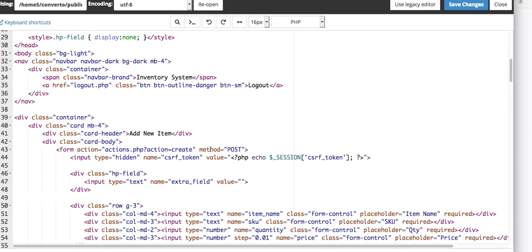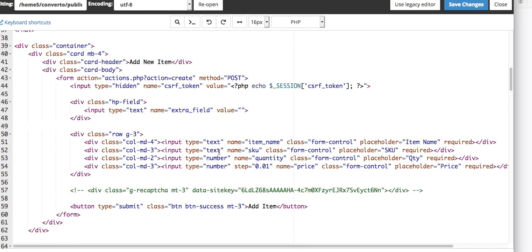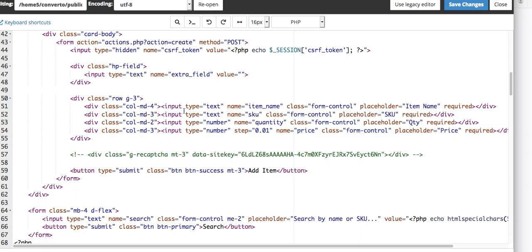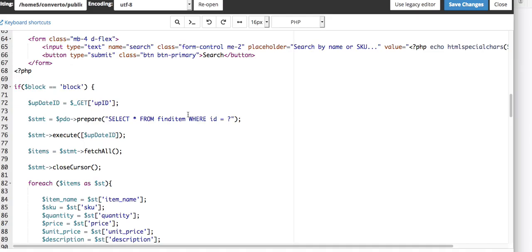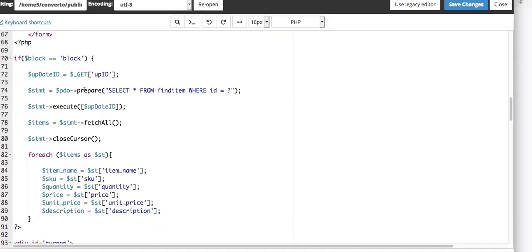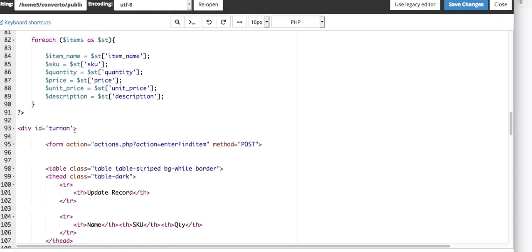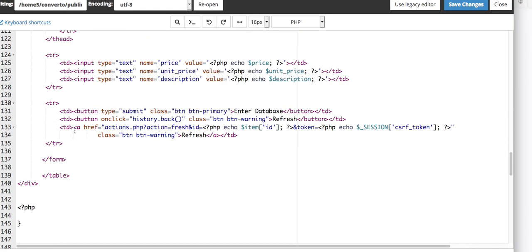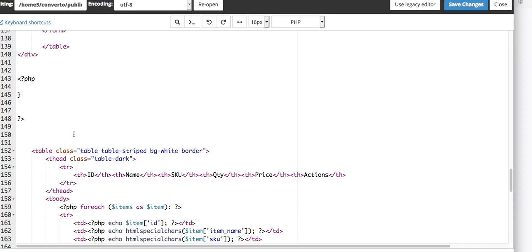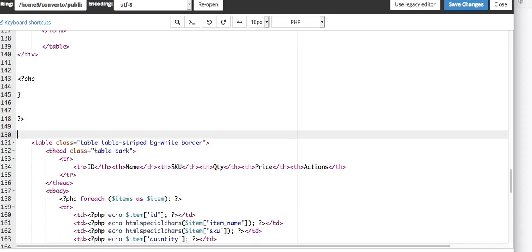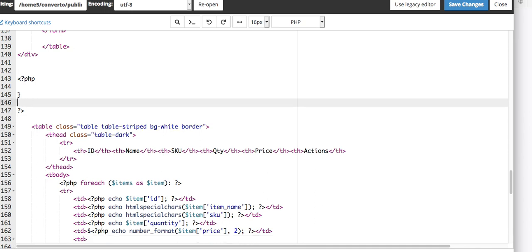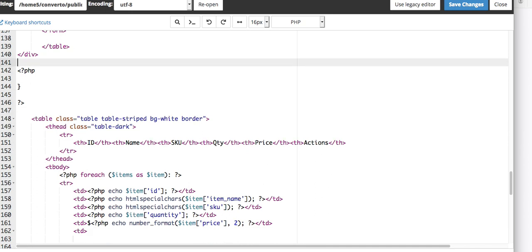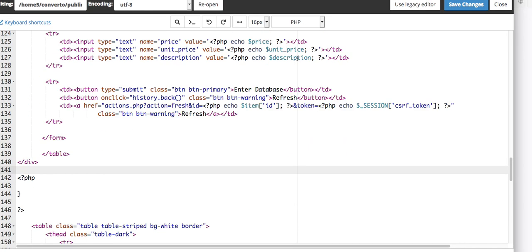Anyway, you've got all these things: inventory. You add new items. Remember that one? I'm going to show you in a second. Of course, you've got your input boxes. Then you're going to check for different things. For blocks, you're going to check for turn-ons. Let's take some of the space out. It's kind of ridiculous. Look at this. Let's get some of this out. Okay. We'll save that.